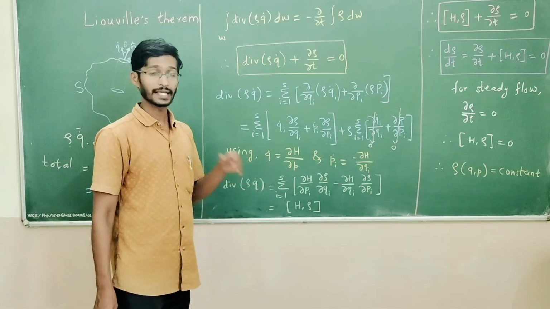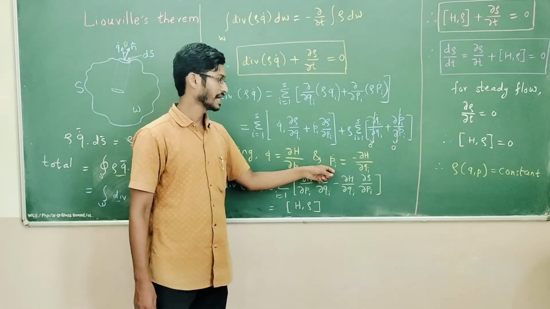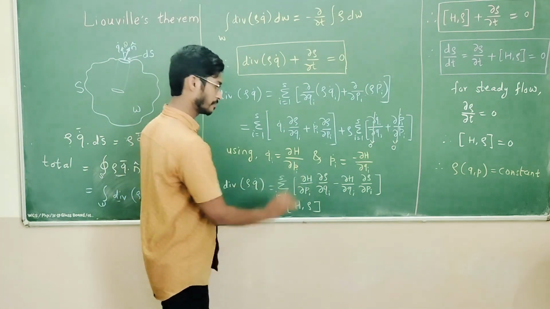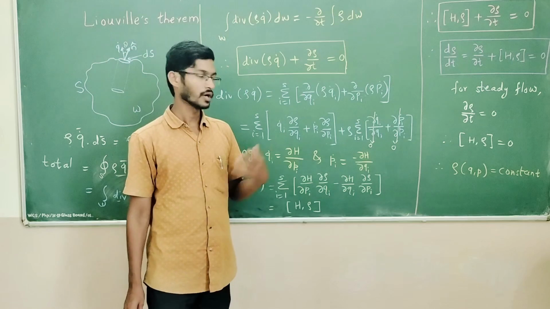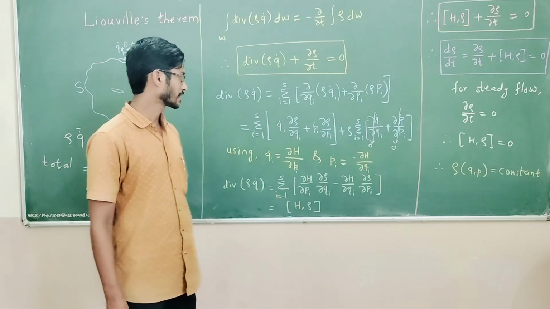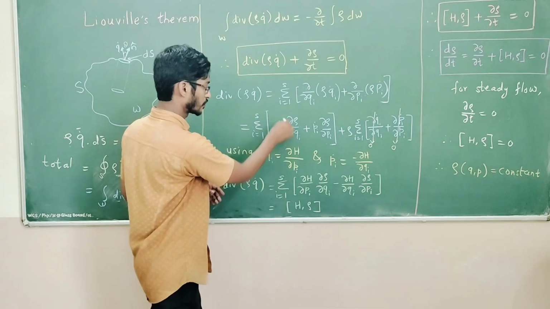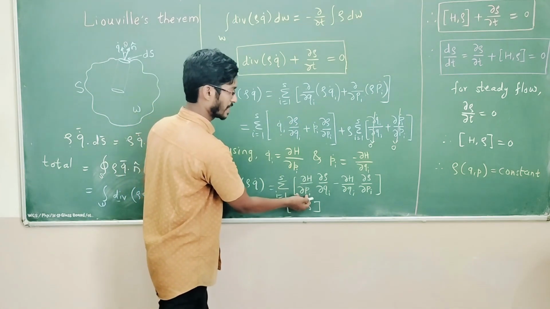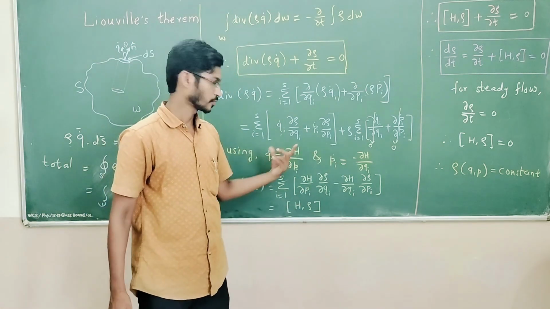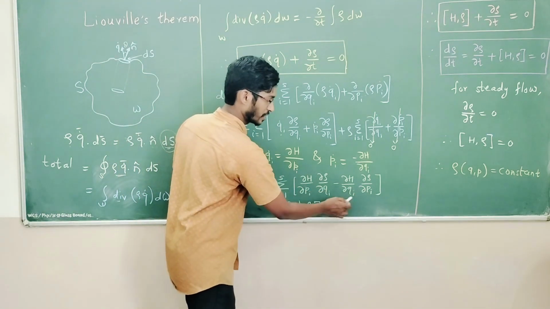Now, using Hamilton's canonical equations, we have qi dot equal to del H by del pi, and pi dot equal to minus del H by del qi, where H is the Hamiltonian of the system. Now we will use this and put it in this equation. So the divergence of rho qi dot is equal to the summation, where instead of qi dot we are writing del H by del pi, and instead of pi dot we are writing minus del H by del qi from these two equations. And now you can see p and q have exchanged here with the minus sign.